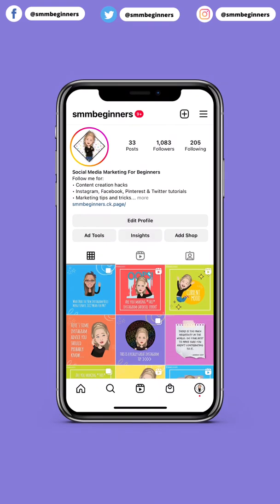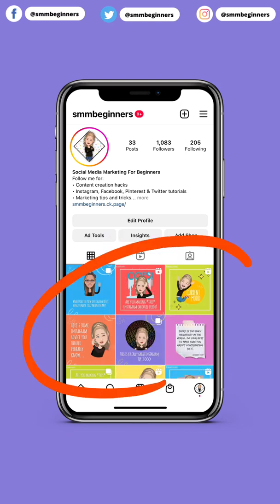First of all, you'll need to head on over to Instagram on your phone or desktop. Then, you'll need to find the post you want to pin to the top of your profile. It must already exist on your profile/feed somewhere.